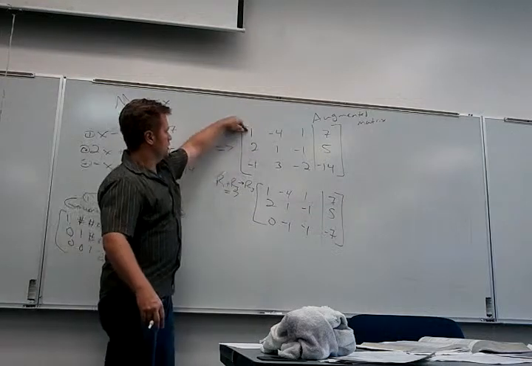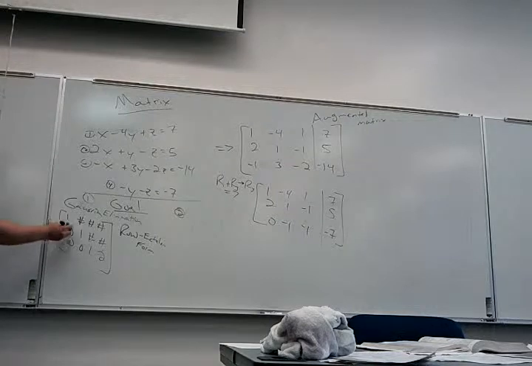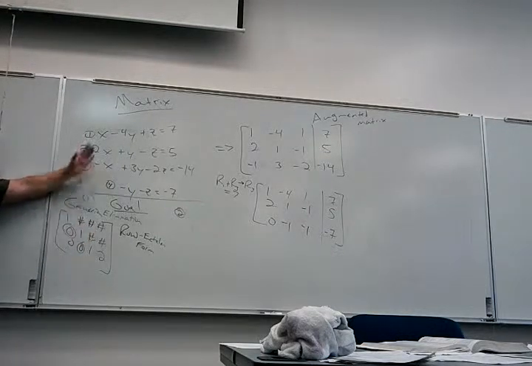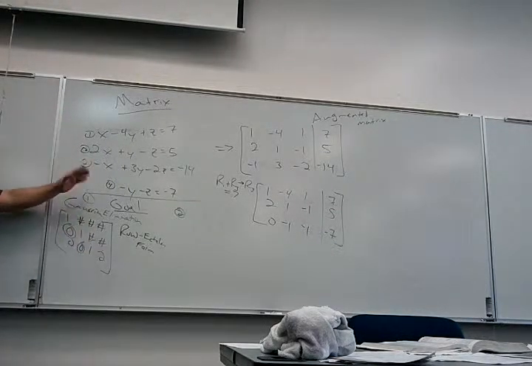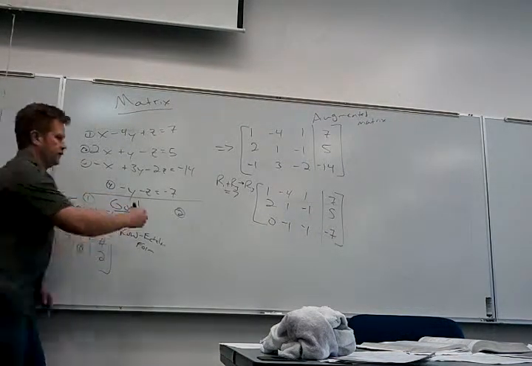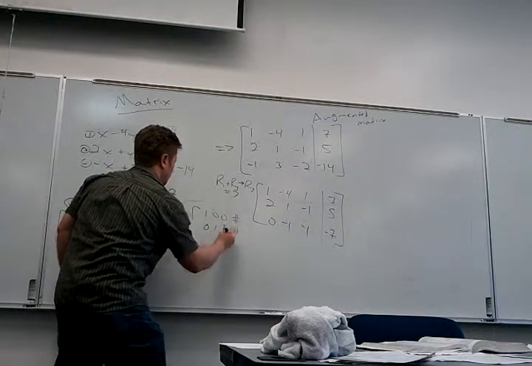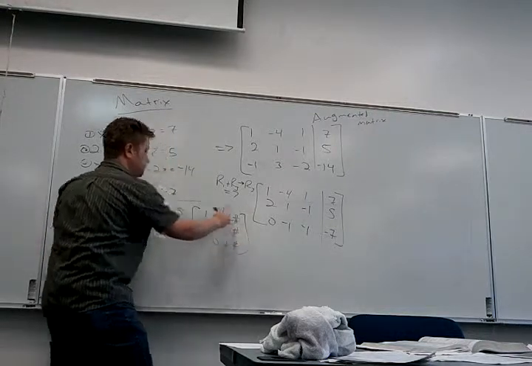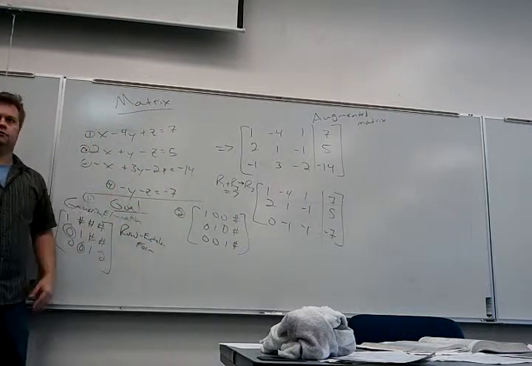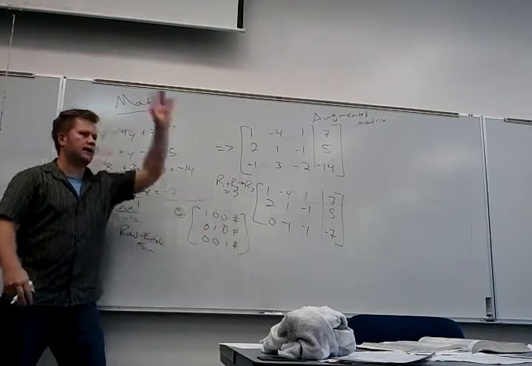We just used this one to kill that to make it a 0. My next mini goal should be to get a 0 here, and then get a 0 there. Once I'm there, I can solve it by translating it back into equations. Is that cool? We'll do that here. But if I go further, just go to here. I can just read the answer off directly. I don't have to translate anything back into equations. I can just see x is this, y is this, z is that. Done.